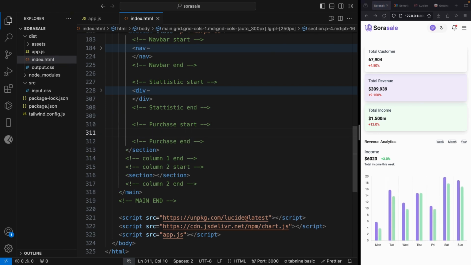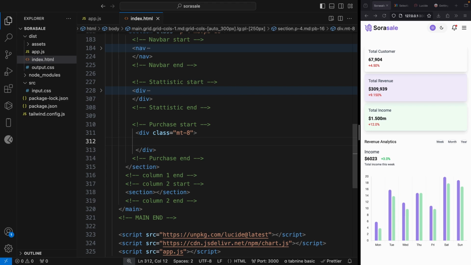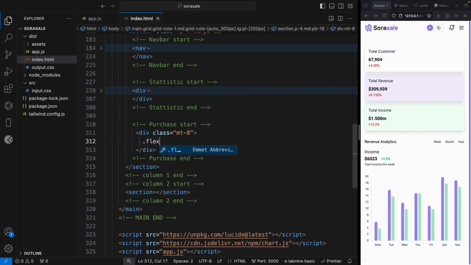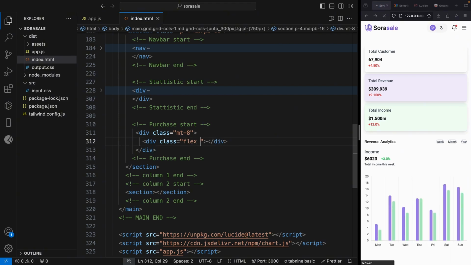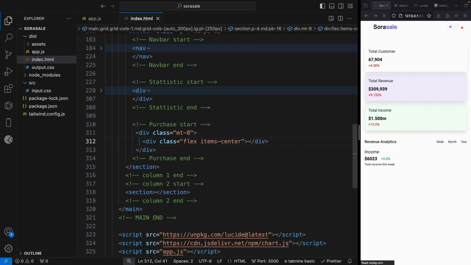So first I'm going to create a div. Okay, so let's say mt-8, and we are going to create a flex. I'm going to make sure that the items are in the center.